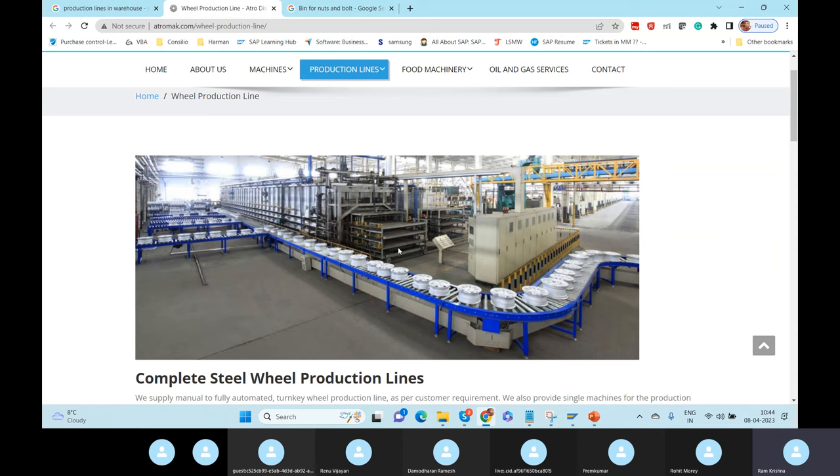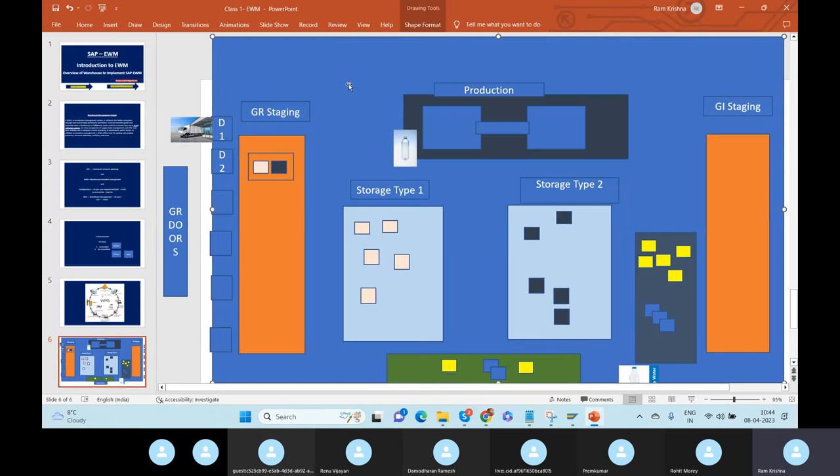This machine is taking raw materials from the production lines. There is one more line here at the top where they get raw materials. This is called the raw material production line, where they pass the raw materials to production. Here the finished goods will be prepared. When the finished good is prepared, there is one more line, called the out of production line, where finished goods come in a sequence. This will be placed in the respective storage type. I have seen a lot of warehouses with production plus warehouse, where we store the products and also do the production.